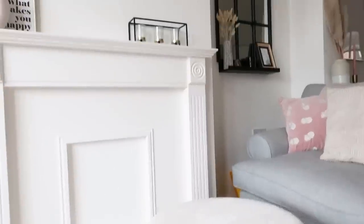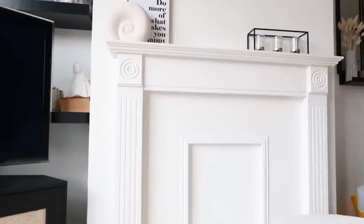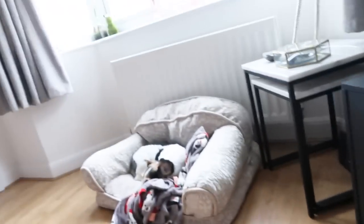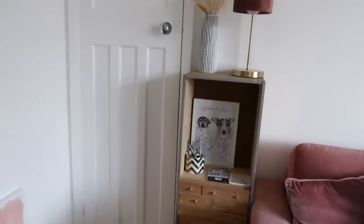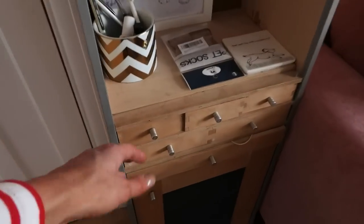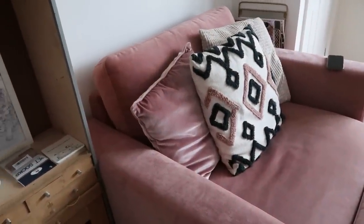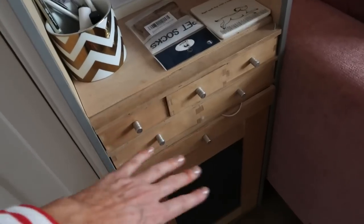Not a huge amount - just lots of little touches, a little bit of a rejig of some shelves, dressing my fireplace differently. The only other thing is when I've got the paint out to paint that unit black, I've now bought the Frenchic finishing coat and I think I'm going to put some on my TV unit too because it gets scratched quite easily and the finishing coat makes it more hard wearing. So the first job for today is to empty this unit. One of the reasons I love it is because of all these little drawers for bits and bobs - I like to sit in the armchair and grab a pen, nail glue, nail file, scissors or headphones from these little drawers.